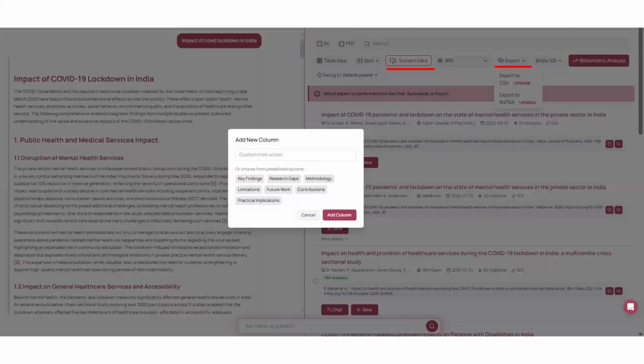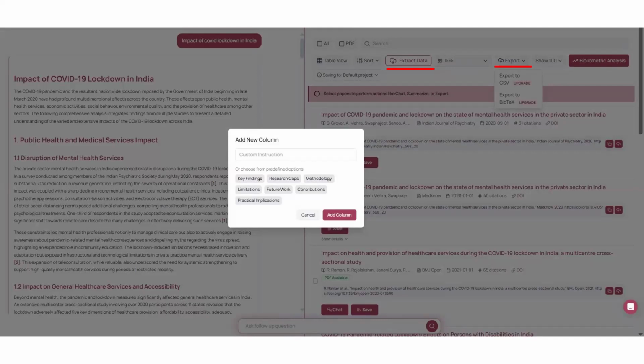Most important thing here is the creation of columns. How do you create a column in SciSpace? A column is the information details from each and every research article. Okay. For example, number of participants. You create a column from each and every article, and the number of participants will be listed. Okay, that's a unique option in all these specific AI tools.